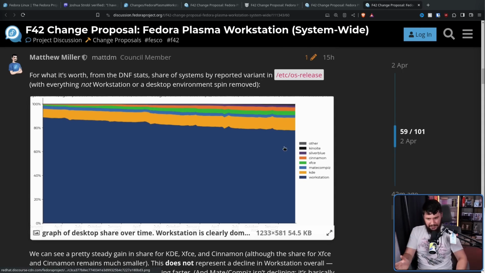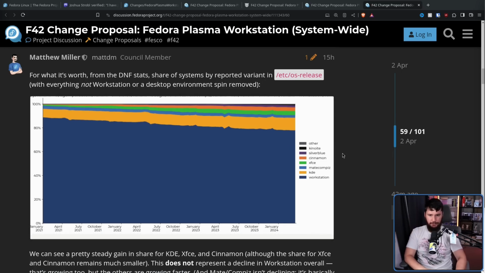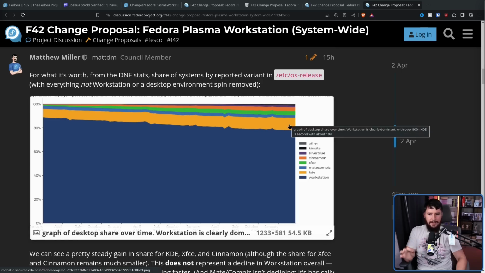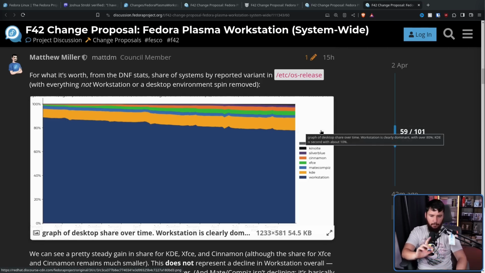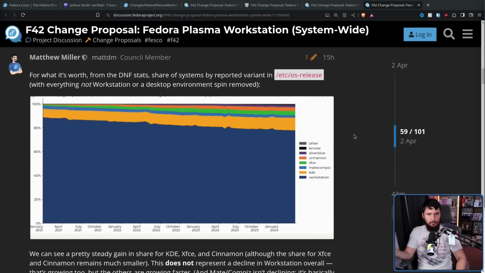And obviously, Workstation is by far the biggest chunk of Fedora. If it wasn't, it wouldn't be their flagship distro. But the other things are growing quite rapidly. And the question is whether KDE would be as big or bigger than Workstation if it wasn't hidden away as a spin. Are people using Workstation because they think GNOME is better, or are they using it because it's the thing on the homepage? I'm sure there are people using Workstation because they prefer GNOME. They're going to be in my comment section right now. But a lot of other people are probably just downloading Workstation because it's the main one. The same reason why most people download Ubuntu GNOME, because it's the main one. Without it being a flagship version for at least one or two releases, it's really hard to say what would happen if KDE was right there on the homepage.